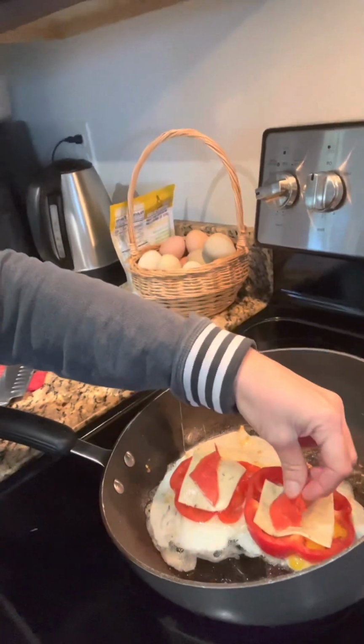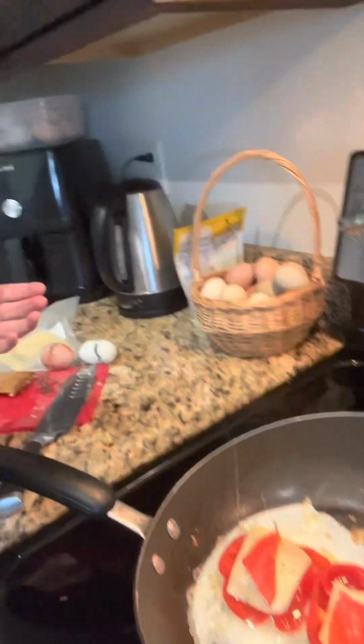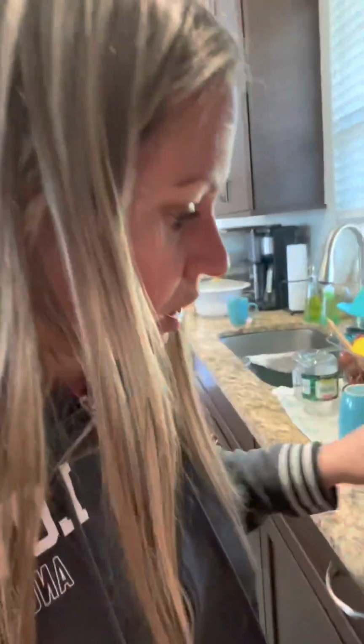It's not a huge deal to me if my yolk is semi-cooked. I do like a runny yolk, but I prefer it more where I can dip it with bread, and since I haven't made any keto bread, this is okay for me. So I'm just gonna do that. So that was just 1 small piece of salmon that I cut in half.